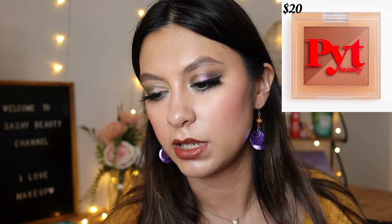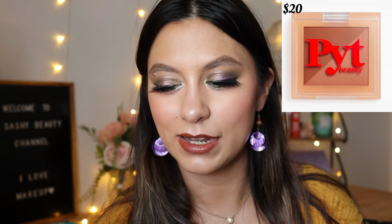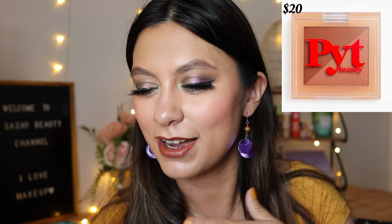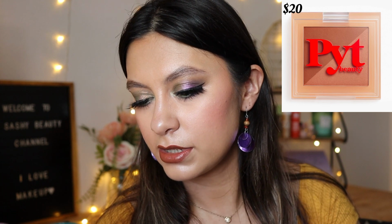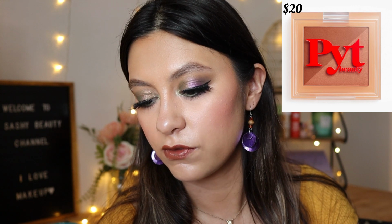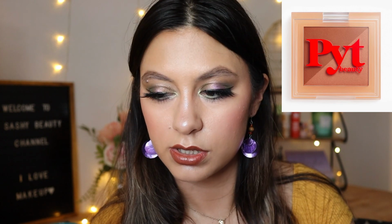So right here's the first spoiler. This is the PYT Beauty Fox Sun Bronzer Duo in Bali. This brand is sold in Ulta, and I have a cute little palette from them. I do like it. I haven't used it in a while, but the packaging of this brand is so cute. It's a bronzer with 2 different shades. It says it's made with nourishing jojoba seed oil, sunflower seed oil, and vitamin E. This bronzer duo will have you feeling like you're living in endless summer. It looks like it's not so dark, which is a good thing. It doesn't look too warm-toned, especially since the weather is going to start cooling down.